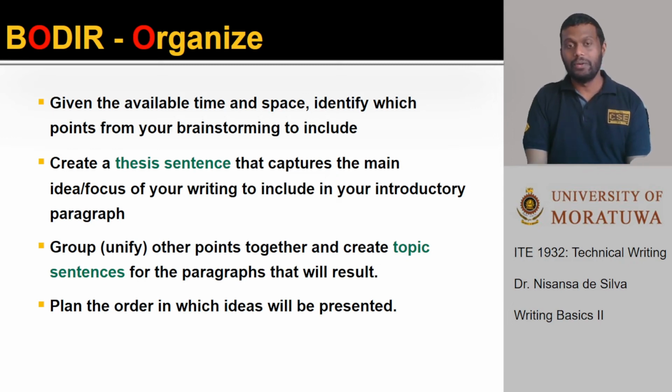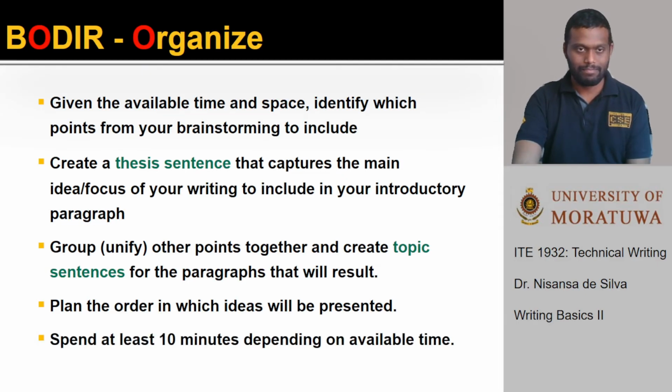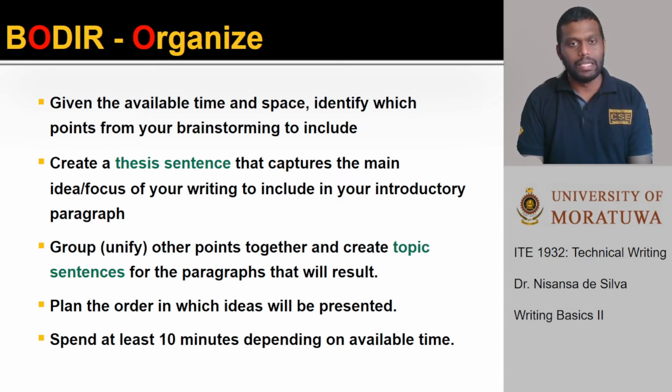This is very important, especially if you had the mind map, because a mind map is a map and not a list of ideas. So here you do need to convert it to a list of ideas which has a logical flow. So this step is very important for people who have used that method. Spare at least 10 minutes depending on the available time. Again, this is supposed to be twice the time that you have spent brainstorming, so it's totally up to you depending on the time that you have on your hands.